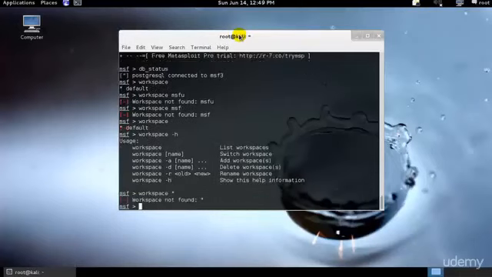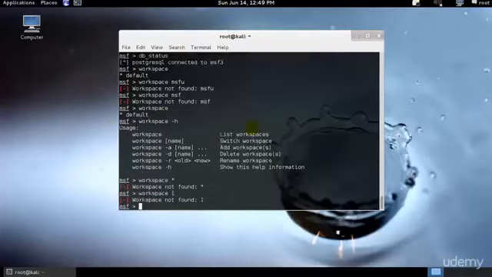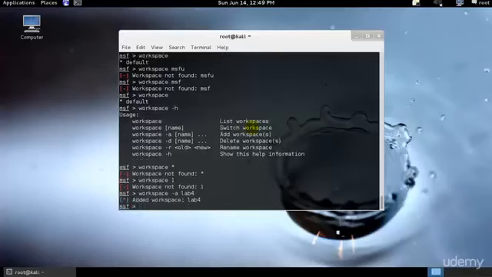Okay, so this is the default, the name of the workspace is default, as you can see from over here. Let me check if I could use workspace one. Okay, it's not there. Perfect. So I'll go ahead and create another workspace. I'll type workspace -a, and let's say lab 4. That means I'm creating another workspace.